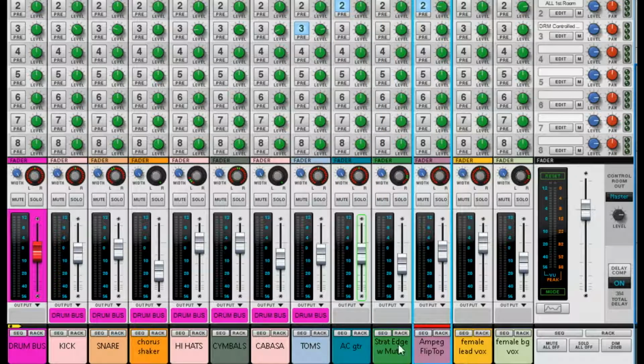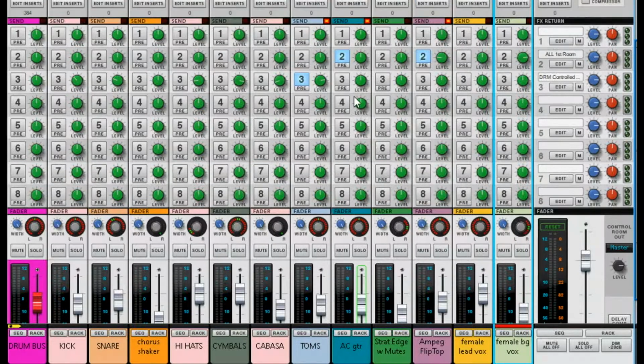So I put my string section right there all together, and then vocal, those are together. Just easier to find stuff that way. When you get into something with 30 tracks and say you've got horns and other instruments, it's real handy then. And then all of your buses, if you have multiple buses, put all your buses together.